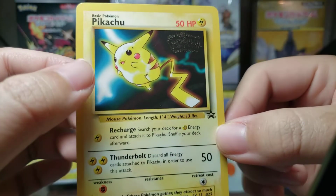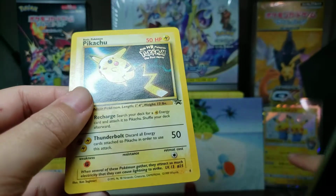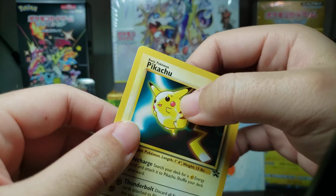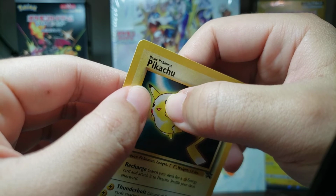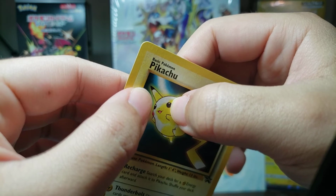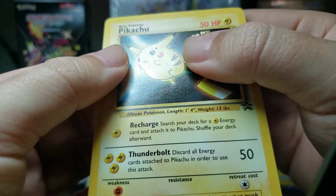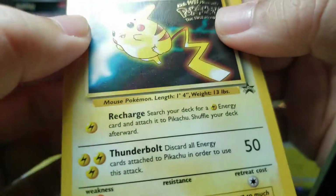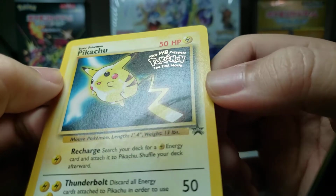And what is that? Did you see that? There's like a thing on his head. I'm pretty sure that's not part of the card. Yeah, it's like a thing right above his eye. Okay, let me see if I can do this real gentle. Oh yeah, there's something stuck on there. Try to do this without damaging the card. I don't know. I'm gonna leave that there for now. I don't think I can peel it off nicely without hurting something.